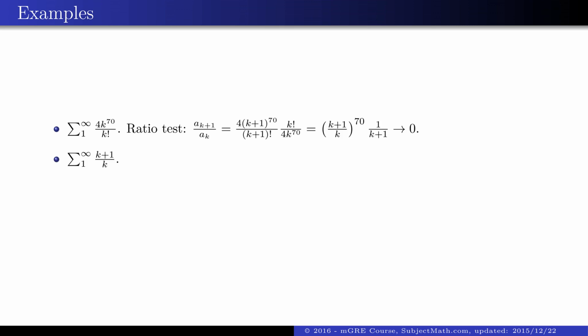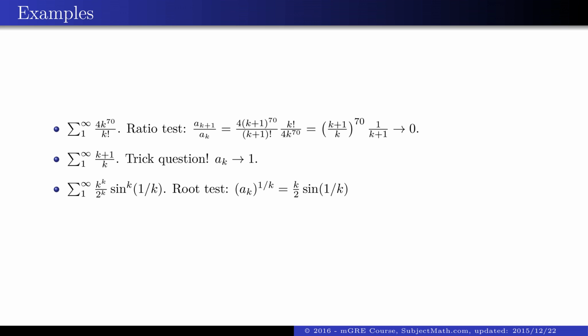What about this one? The sum diverges since ak does not tend to 0. For this one, note that from a certain k, sine 1 over k is positive, so we have a non-negative series. The root test works well with something to the power of k. We just need to use L'Hopital to get the limit and the series converges.